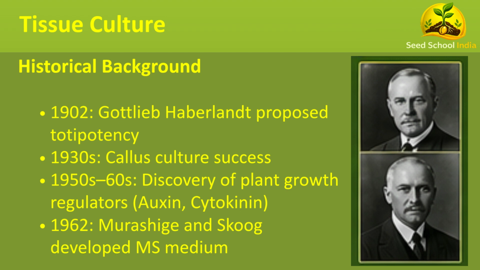The idea of tissue culture was first proposed in 1902 by Gottlieb Haberlandt. Although he could not achieve complete success at that time, his concept of totipotency became the foundation of this field. Later, in 1962, Murashige and Skoog developed the MS medium, which significantly improved plant growth in vitro. These milestones led to the development of modern plant biotechnology and large-scale commercial tissue culture.